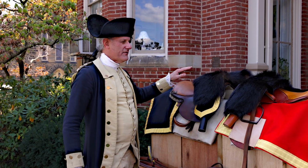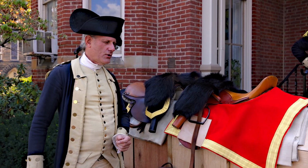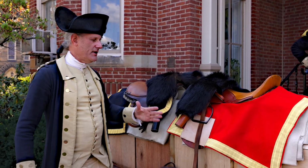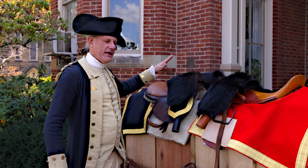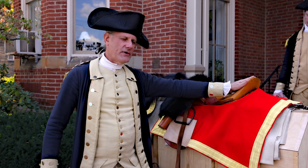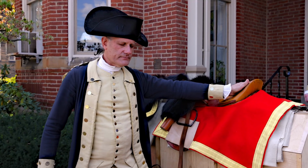Now I can speak from a riding story. I was trail riding my horse some years ago. We were very aggressively going uphill. I lost my seat and I actually came off the saddle. I did fight my way back in and I was okay, but I realized that if I had had this saddle, it wouldn't have happened. It would have kept me seated, so I can really see the use of a high cantle.